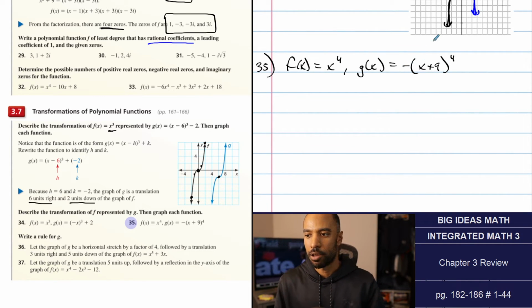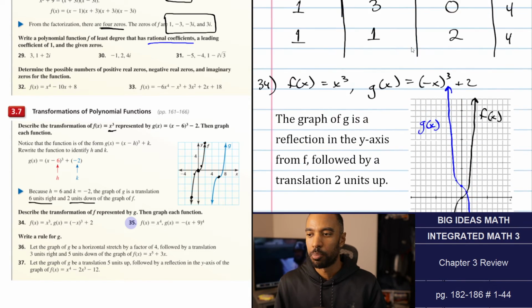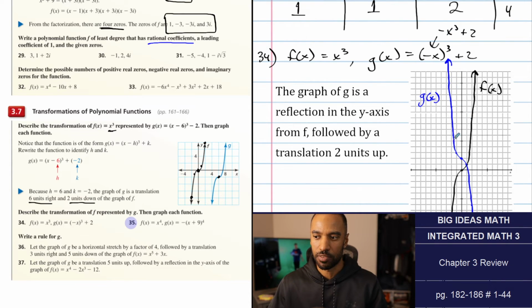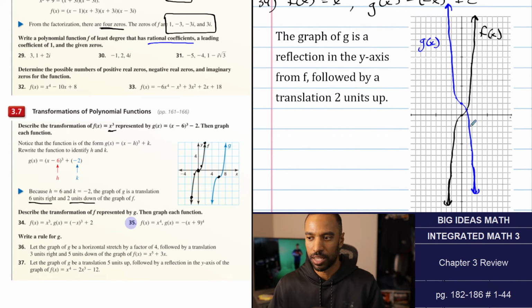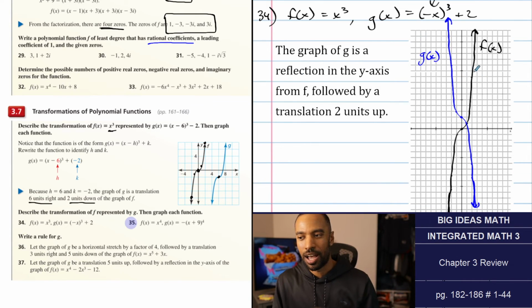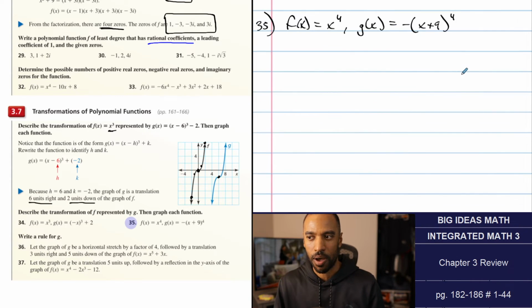The negative on the outside, I forgot to mention something on the previous problem. On the previous problem, what I wanted to also state is if I cube negative x, I could also write it as negative x cubed. And that also means we can reflect over the x-axis. And reflecting over the x-axis gets you the same graph for a cubic as reflecting over the y-axis. That's all I'll state. I'm sure I did other problems like that in the past, so I'll just leave that there.